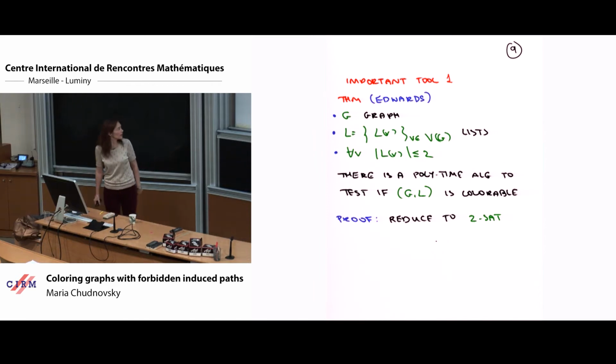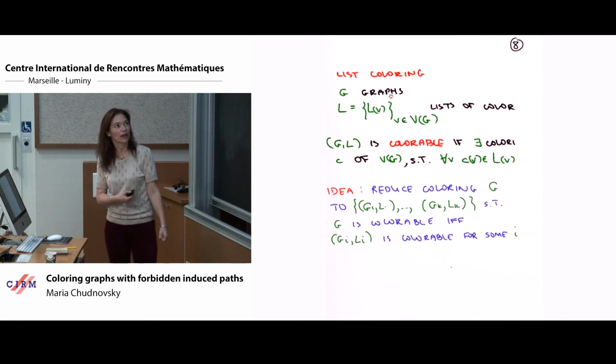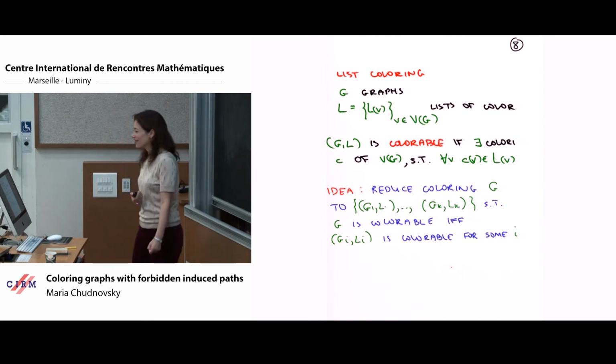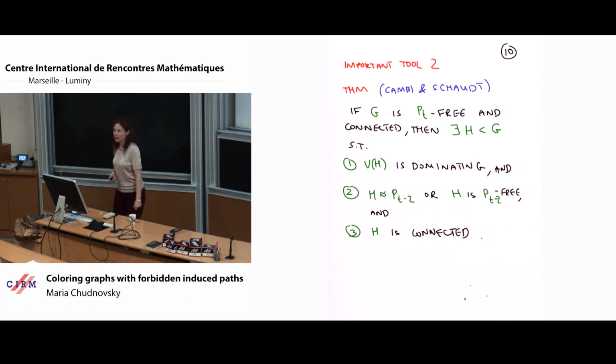And it sounds kind of magical, but actually it's just 2-SAT. You can, I don't know, maybe it doesn't sound magical to you, it sounds magical to me. But the reason it works is because you can do the same thing as you do with 2-SAT. Okay, so then you understand why there's some hope to that. Basically, we're trying to produce list coloring problems where lists have size 2. So, okay, now how are you going to do that?